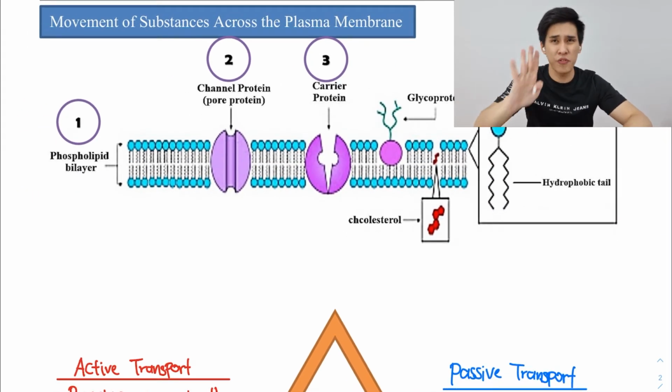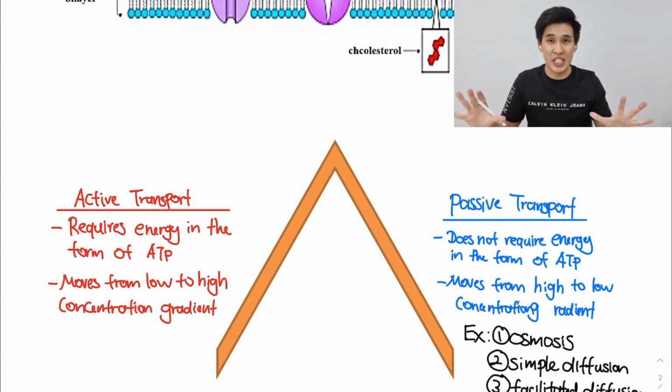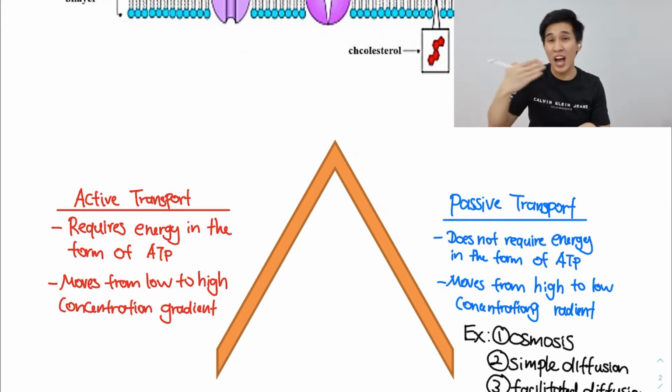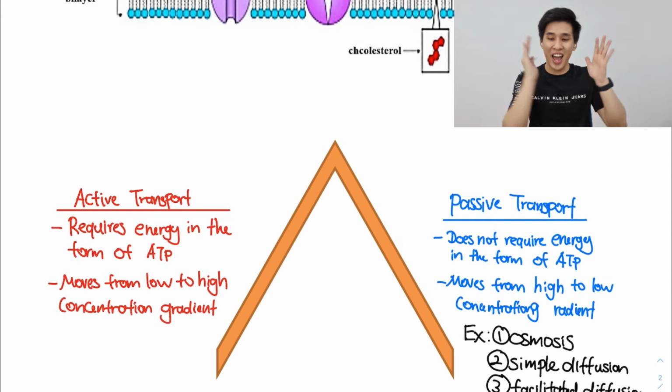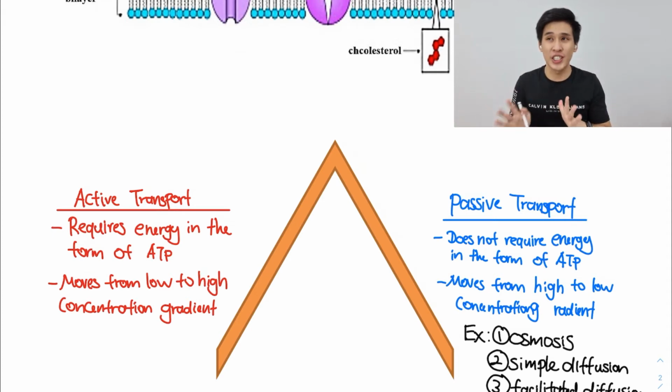Okay, now right before I tell you which substances can or cannot pass, we actually have to know that no matter what substance you are, you have to use different methods, also known as different transports, to go in or out of the membrane. So the two transports you can see here are active and passive transport. These two transports are very easy to remember. You just remember the words active, passive.